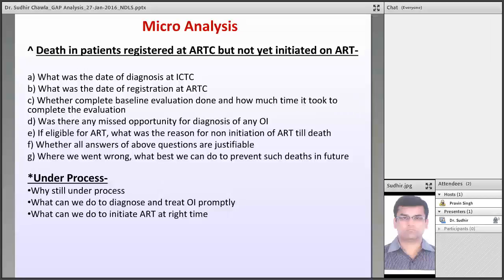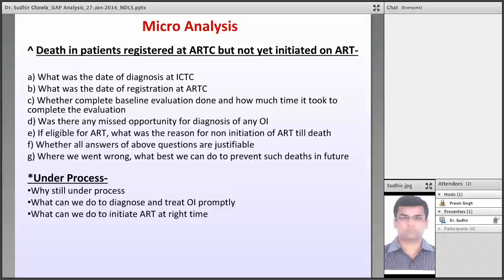It may be like patient gets frustrated because of a long queue in the ART center, or because of a long queue at the laboratory where we are sending general lab investigations, and it may be like there was a long waiting period for the sonography or some other investigation. Because of that, patient gets frustrated and did not turn up.